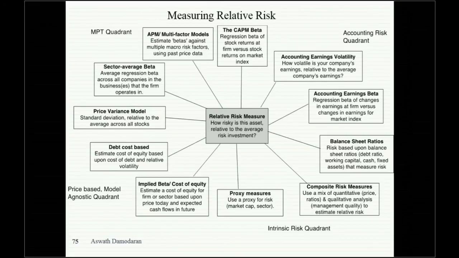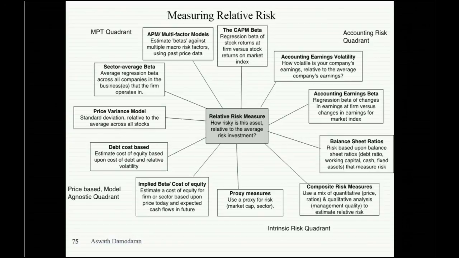Don't ask me how they come up with 1 to 5, but it's based on what they say are quantitative and qualitative factors. How good is the management? How reliable are they? You could base it on balance sheet numbers. You could say, look, I'm going to look at book value debt ratios. If it's lower, a company is safer. If it's higher, a company is riskier. Those are intrinsic value measures. Or you can use accounting earnings based measures of risk. In all of those, all I want at the end is a number that looks like a beta, right? So if you use debt ratios and you come up with a 1.2, I can live with that.